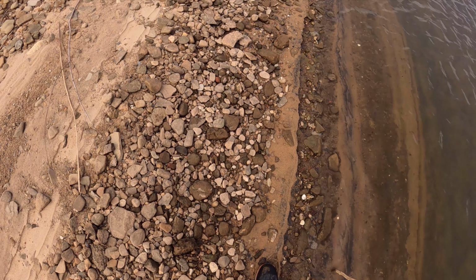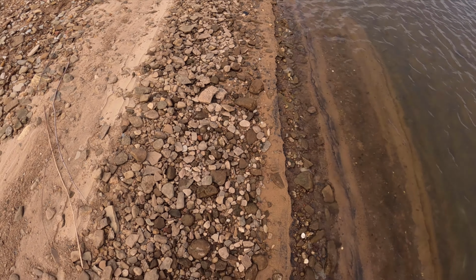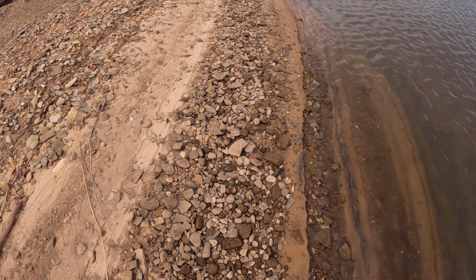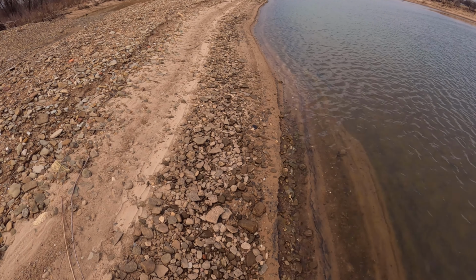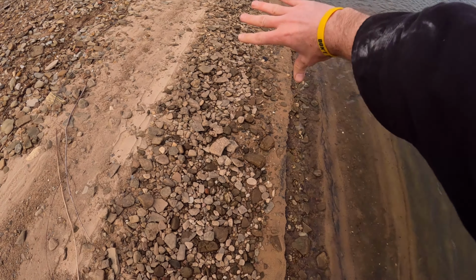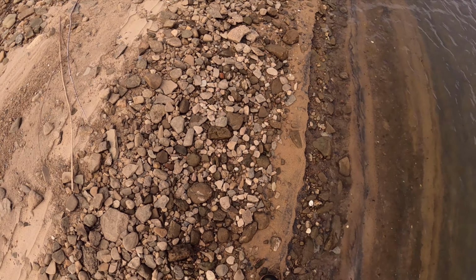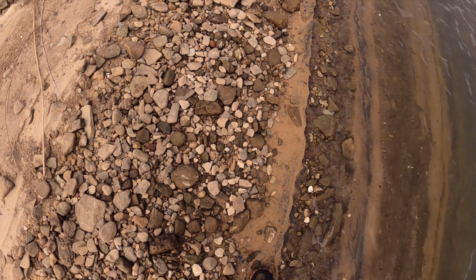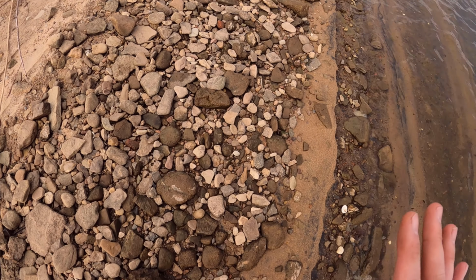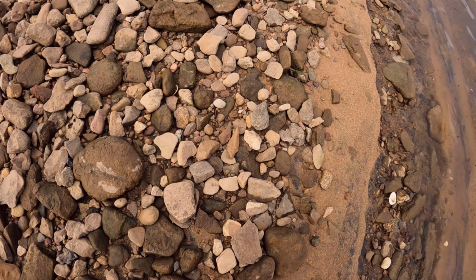All right, guys, I'm starting to run out of energy, and I just kept pushing myself to go further and further. I'm following the water line right here, straight down this little freshly washed gravel area, and I just walked up on a point. I almost stepped on it. I know it's a point for sure because I already took some pictures of it, but I haven't even touched it or picked it up. Tell me if you can see it.